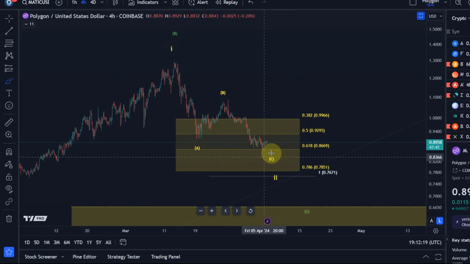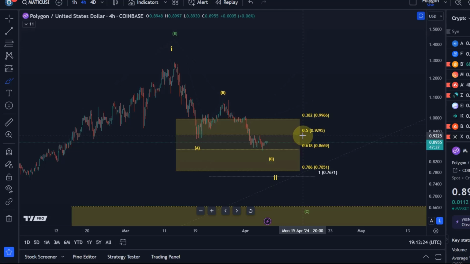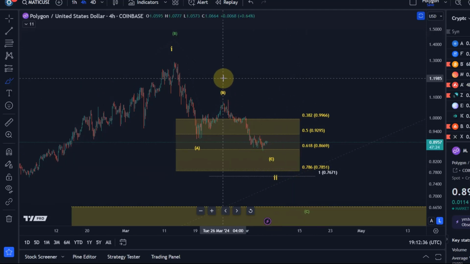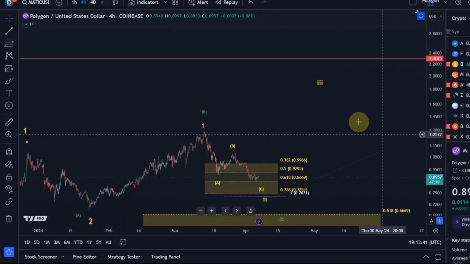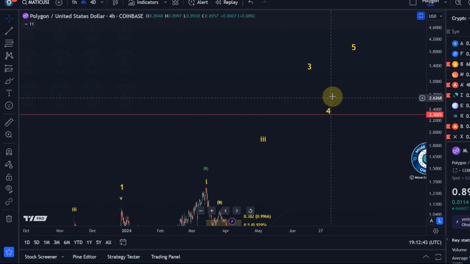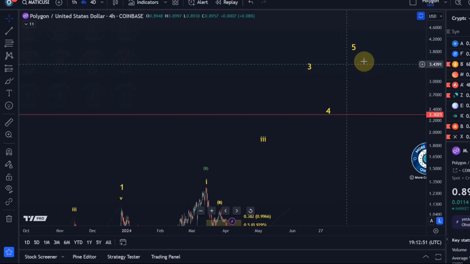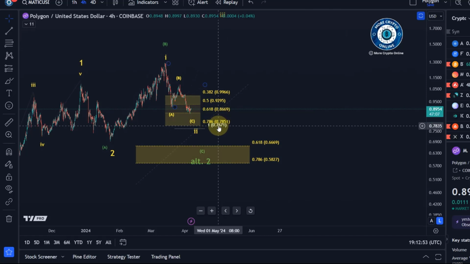What I want to say is, it looks a bit like catching the falling knife, but we are in a support area, so these coins can turn around instantly. The movement to the downside also looks corrective. So I expect a reversal, ideally before we break and sustain below 78.5 cents. And then upside targets, I talked already about $1.71 plus. But essentially the other waves here should take us to $2, $3, and so on. But we will first have to see if the wave 2 support actually is holding.